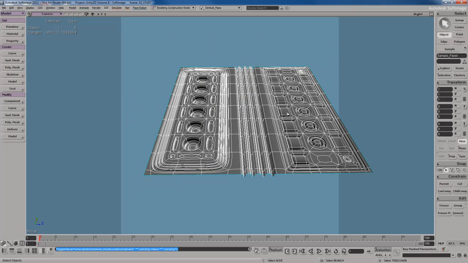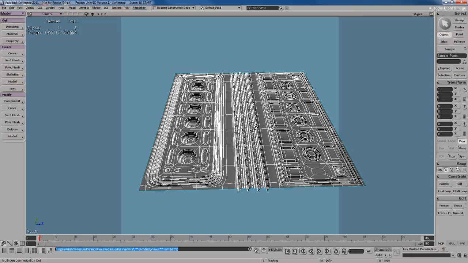So what we can do is do something called normal mapping, where we can bake the details from this object onto a very low resolution object. That way we can sort of have our cake and eat it too, so to speak. So let's have a look at this, how we can get this done.